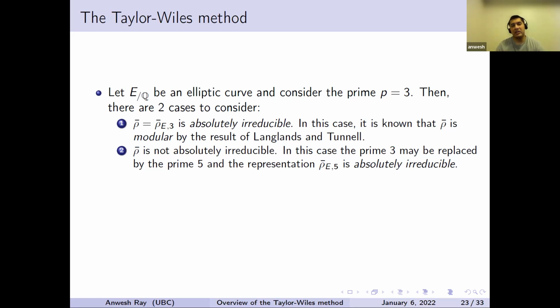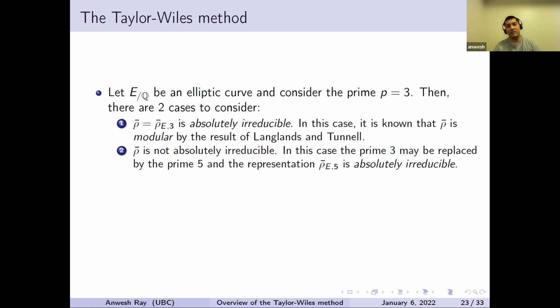And so this conjecture of Serre was conjectured for every prime P, and it was settled by Khare and Wintenberger. But it was settled in 2009 or 2010, so much after these results were proved. So at the time of Wiles, the result of Langlands and Tunnell was known for the prime 3 when Rhobar is absolutely irreducible. And therefore Wiles had to make this 3-5 switch.